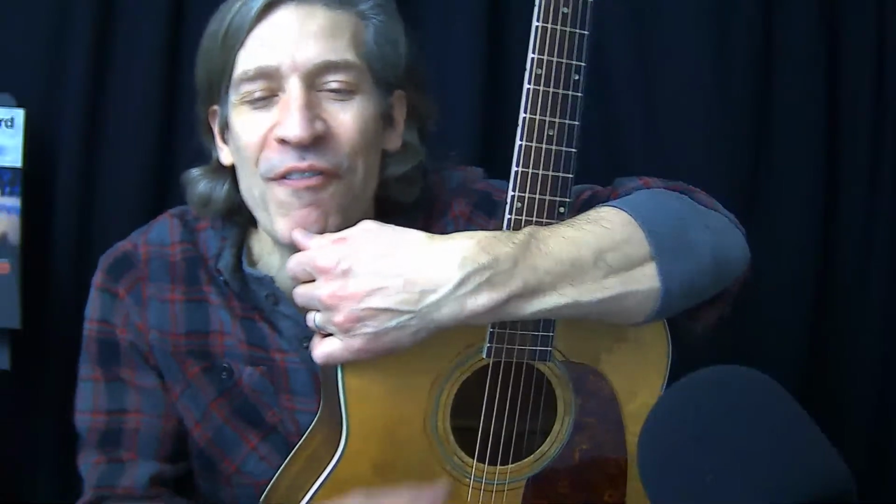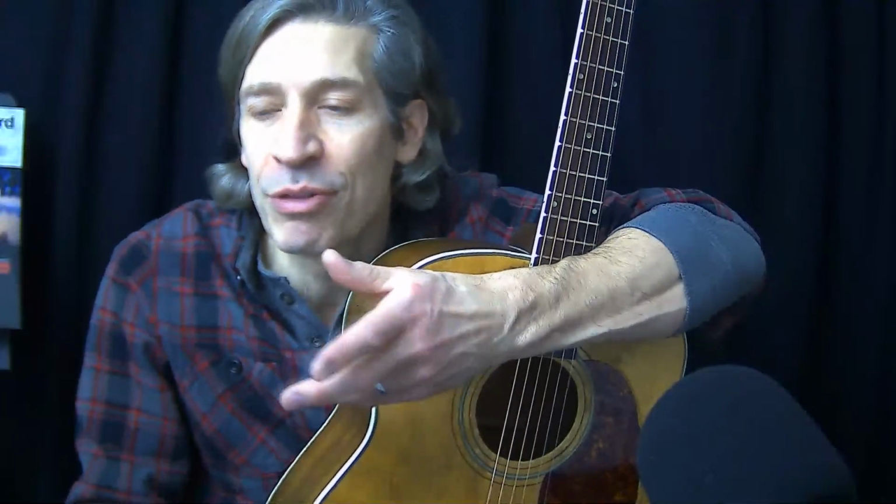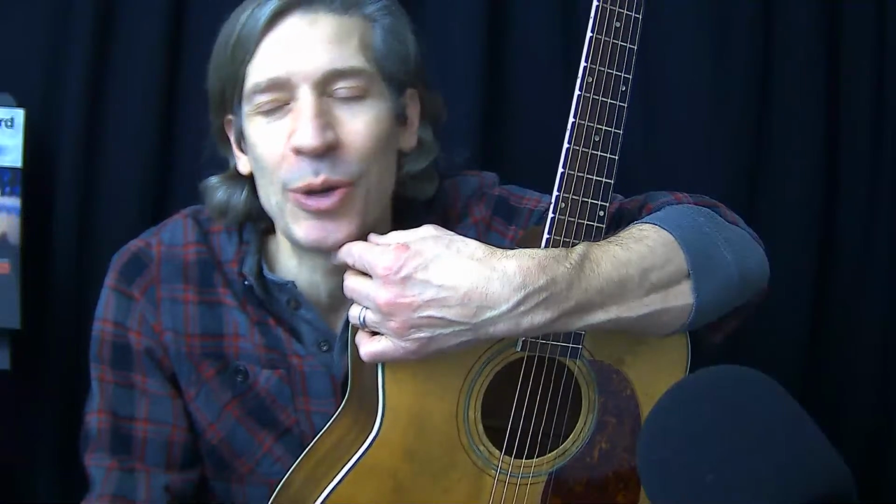You can profoundly change your instrument in a non-destructive way. When you're done, you just tune it back again. Worst case scenario, lots of retuning. It could break a string for sure, which brings me to my first advice of the day. Always have 2 sets of strings handy, not just 1 set. The kind that I like come in a 3-pack. You can get 3 sets or more, 10 sets, whatever. I like the D'Addario EJ16, just a basic light gauge string. You always want to have a couple of sets handy, even though Sweetwater and everybody will get you the strings as fast as they can. Don't play with fire.